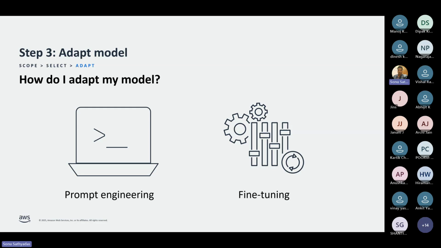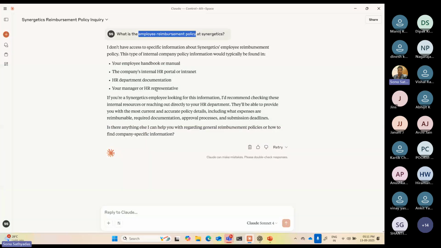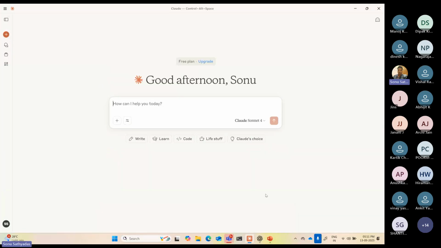Sometimes you have to customize the model's capabilities by using prompt engineering. For example, whenever you ask a question to this model, the model is capable of answering any question that you ask.